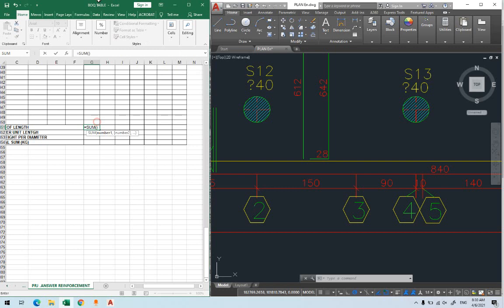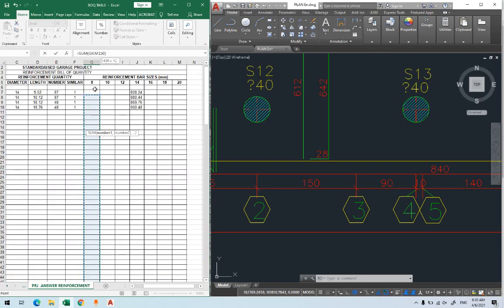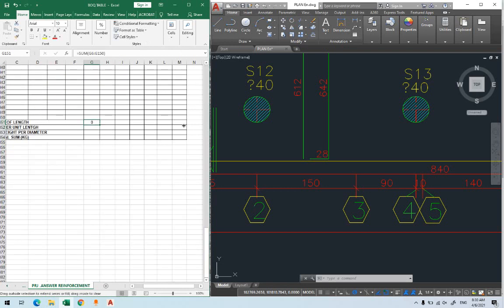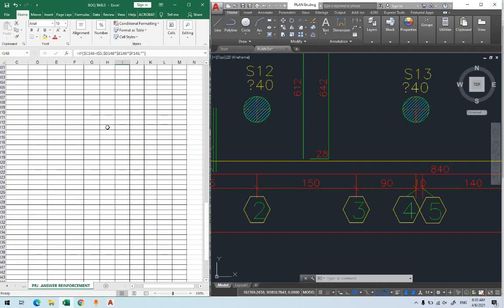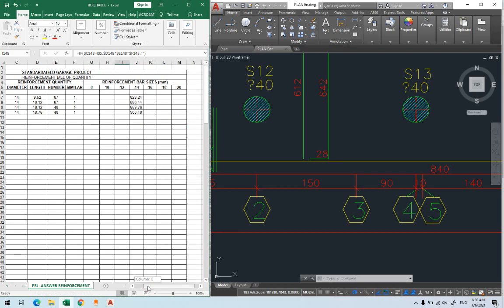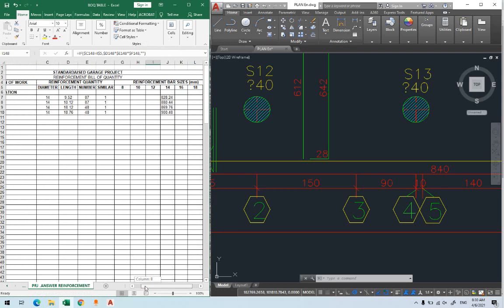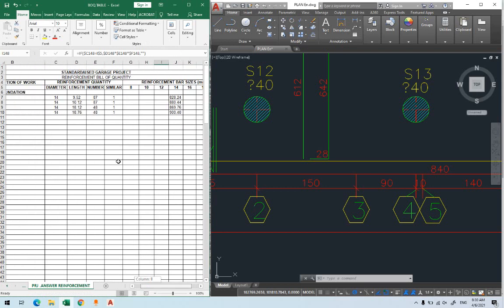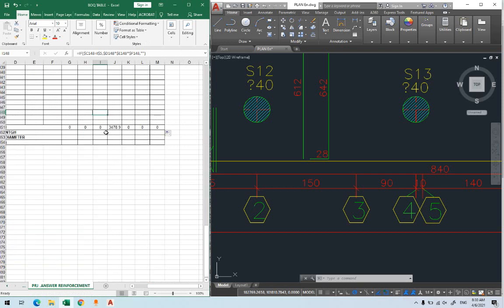So if you have a big table, you'll do the summation for up to here, and then at the end you'll get the summations for them. So if you have the weight per unit length, you'll get their kilograms at the end. Now remember, we have to make sure those are in meters. For example, so far we have 3000-something meters for phi 14.